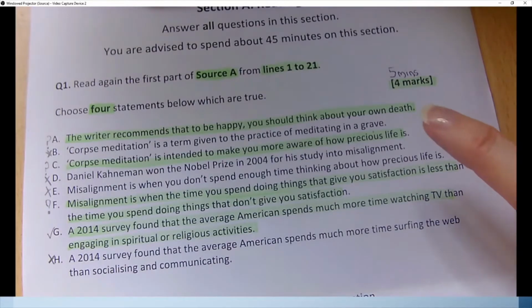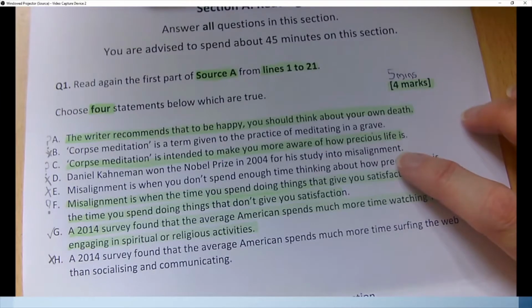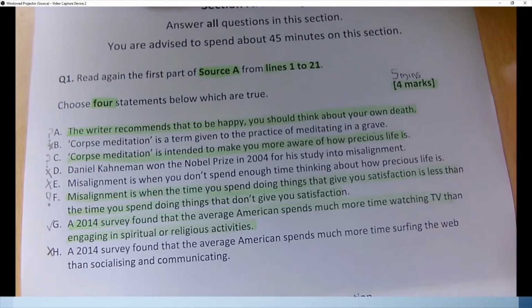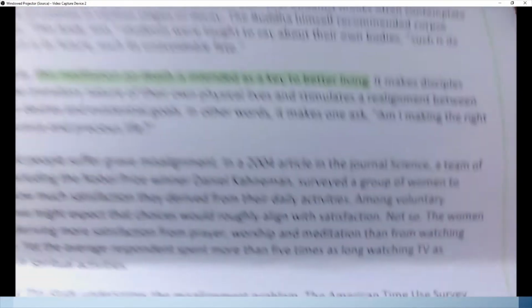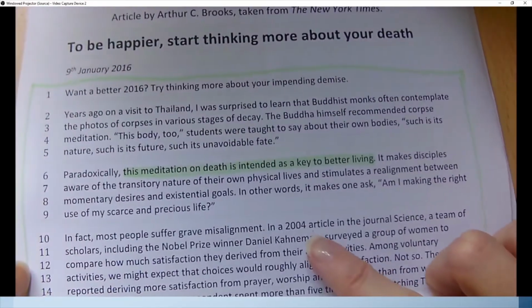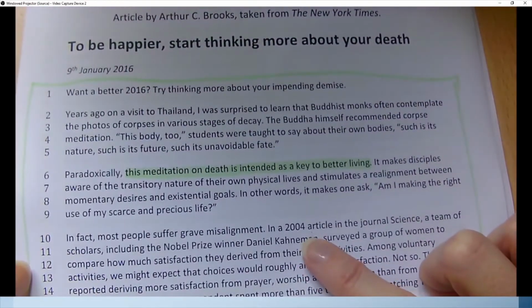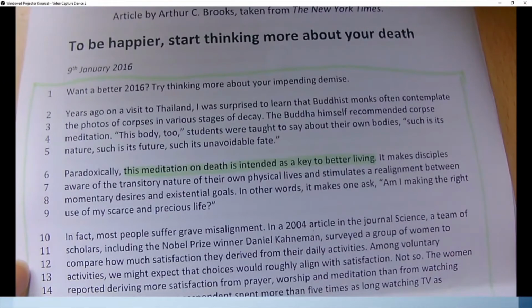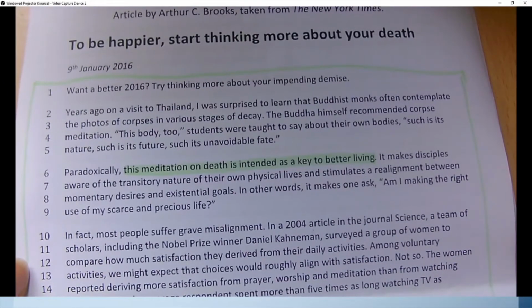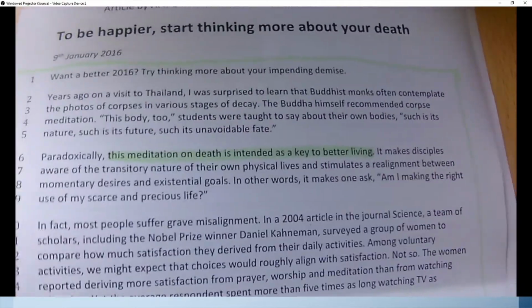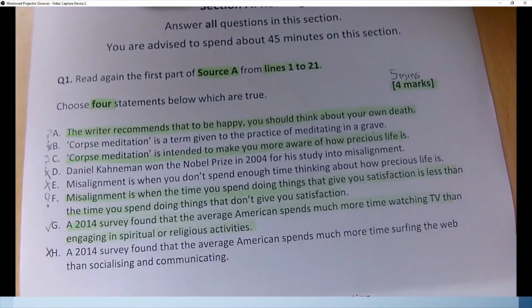As I said, I know that some people chose D, for example, as a correct response, but again, it's reading very carefully what's been written, because he did win a Nobel Prize, but actually in the text it doesn't say anything about him actually winning the Nobel Prize in 2004. So you have to be really, really careful with how they word those statements, that you've actually picked out the correct piece of information. So you want to do it quickly, but not so quickly that you're going to rush through it and get that incorrect.